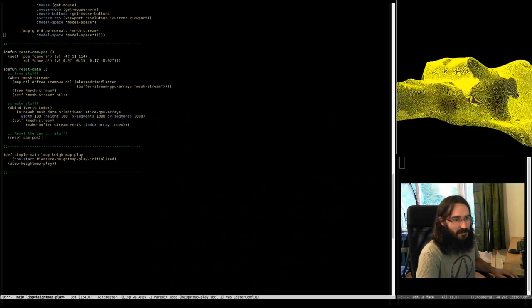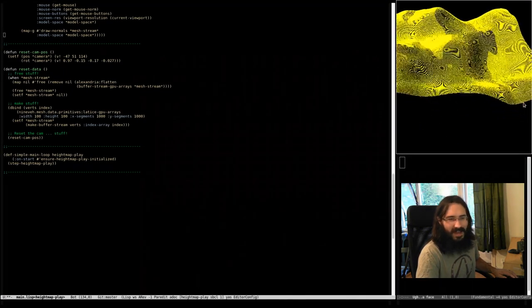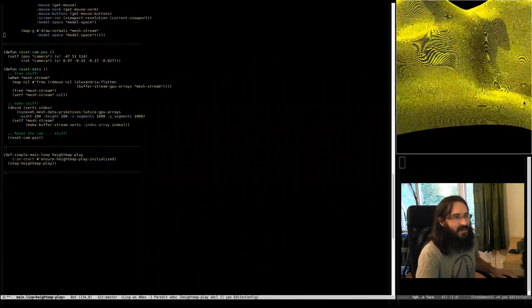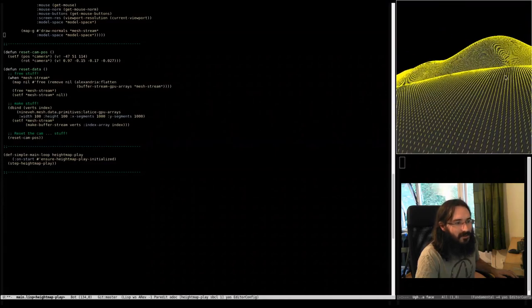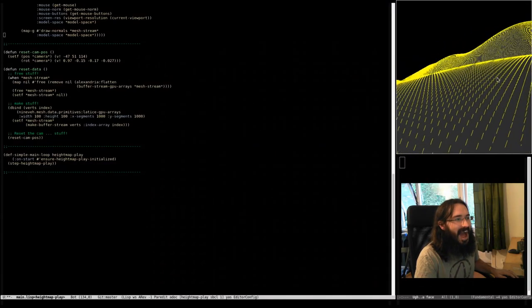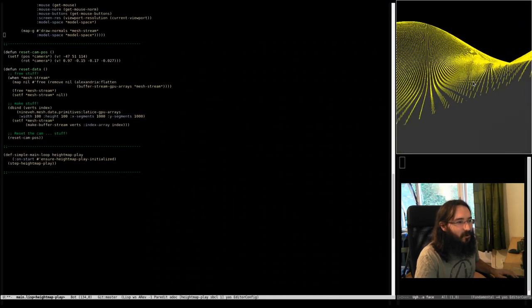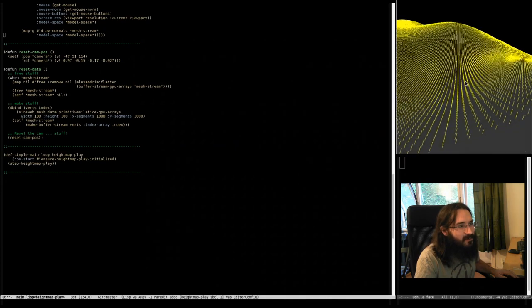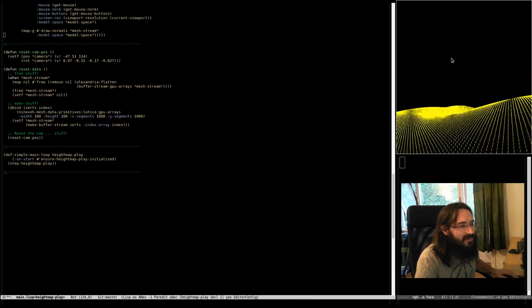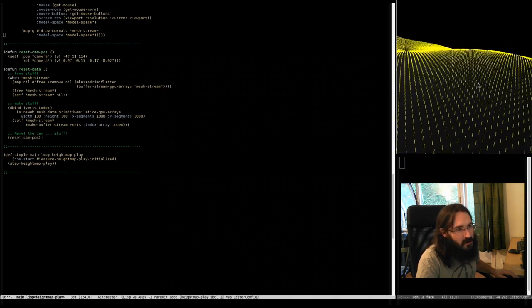It's all right. It's my terrible camera. Oh, look at that aliasing. Oh, that is horrifying. Come on, get close enough that we can actually see what's going on. Look at all those normals. They're all weird. Look at them. They're all pointing at a strange angle. Is that really the normals? They look strange, man. I think my normal calculation is wrong.